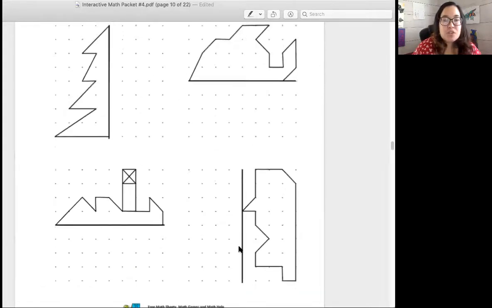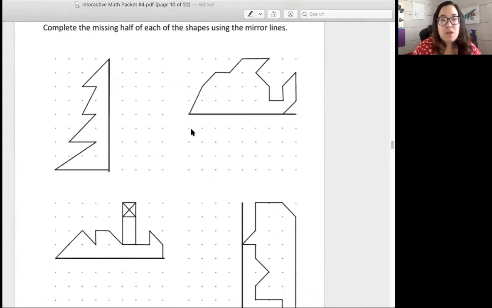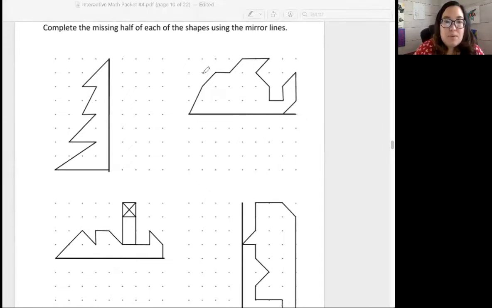You are just going to try to draw the same line of symmetry. Now how you're going to do this is you're going to count the squares that we're working with. So if I look at this tree looking thing right here, I want to draw the exact same thing over here. Don't spend too much time on this. It's just meant to be fun. If it's going to stress you out, then just try to do the tree. The tree is the easiest one. Otherwise, just have fun with it, okay?